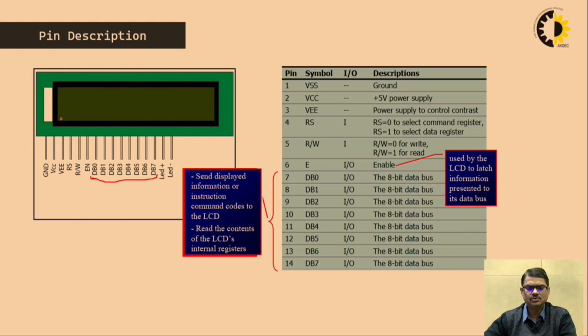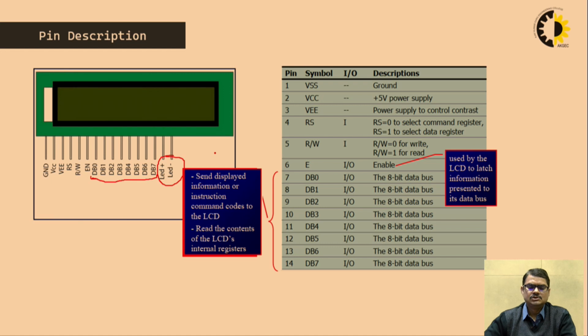And as we all know, an LCD display doesn't have any glow of itself. So in order to make it visible at night or in a dark room, it is advisable that we connect a back LED with these LCD displays. One back LED is already connected with these displays, and the LED connection pins are available here, LED plus and LED minus.